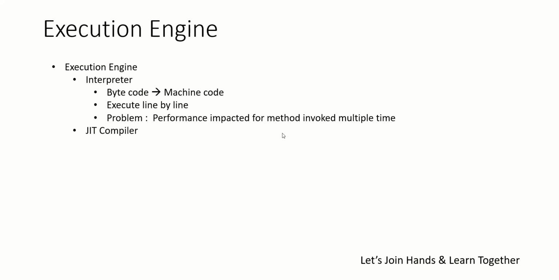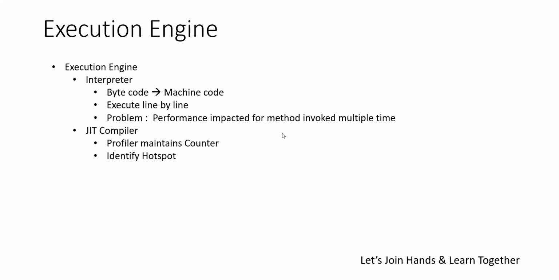So I will convert this method's byte code into compiled machine code and keep it, so that the next time the JVM tries to execute that method, it won't convert from byte code to machine code every time; it will take this machine code and execute it. That is why we have a JIT compiler, and it identifies the hotspot methods. That method alone will be converted into machine code from byte code, not all the methods.